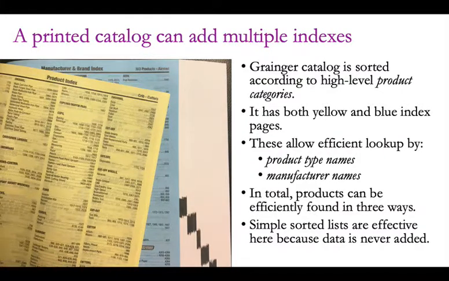It's less shifting because those are abbreviated. It's not the full data, it's just references to the data, but it's still a pretty big set of pages that has to be shifted. So the main problem with just sorted lists, even if you can keep separate lists that organize things differently, is that you can't add or delete from those lists efficiently without shifting things. Does that make sense? Okay.